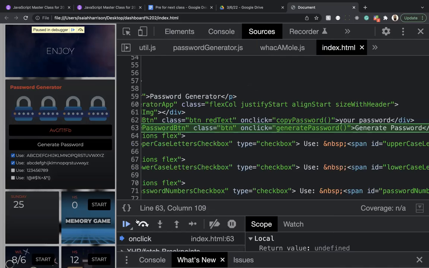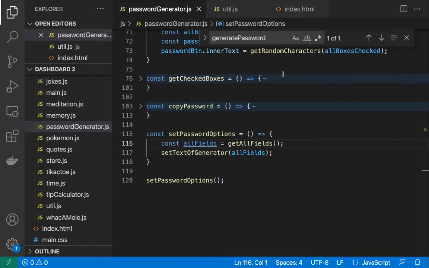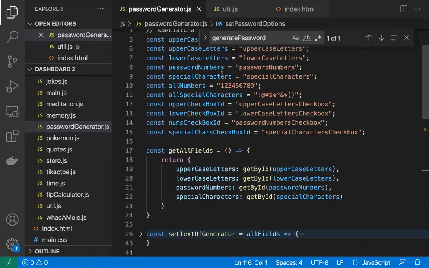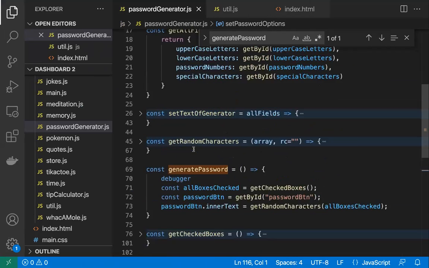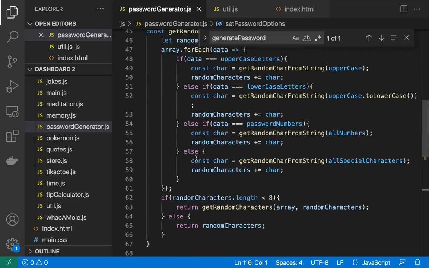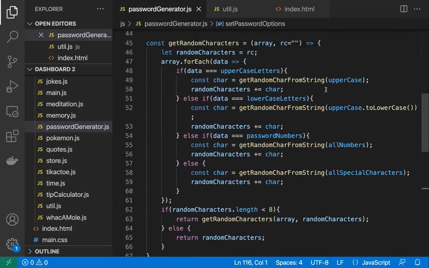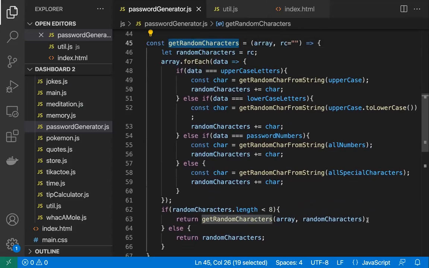Question. Why does that if loop keep going back to the get random characters function? Like, after you return the random characters, why does it keep going back? Why does it loop backwards? Because we're calling it here.